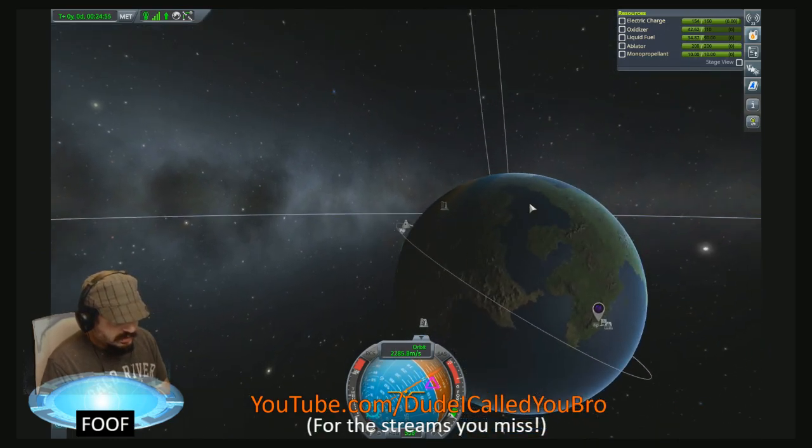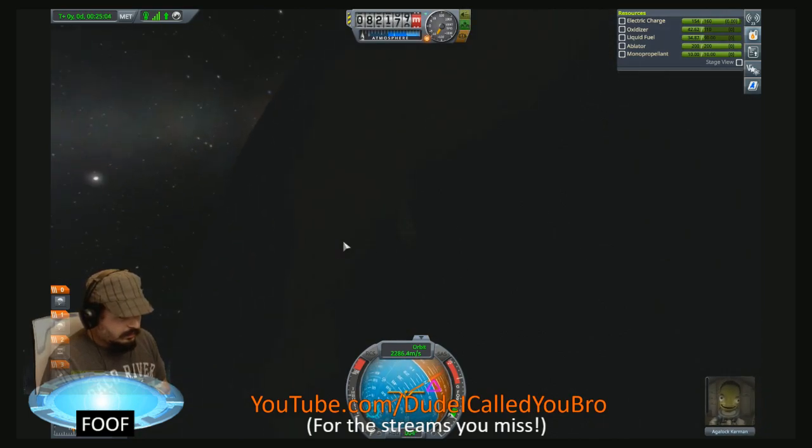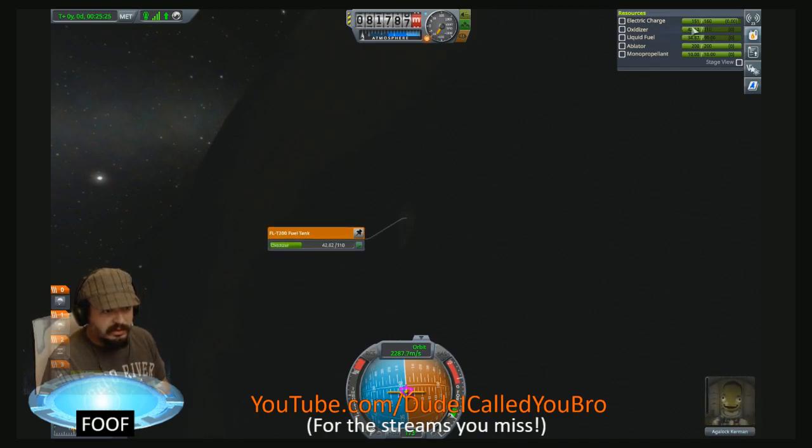I want to burn down this way, that way. Right? So that would put me right towards the planet. This would put me... Yes, this is the way I'm going to want to burn. So we're going to lock on, turn SAS back off and save our battery. We've now only spent 9 battery, 9 electric charge.